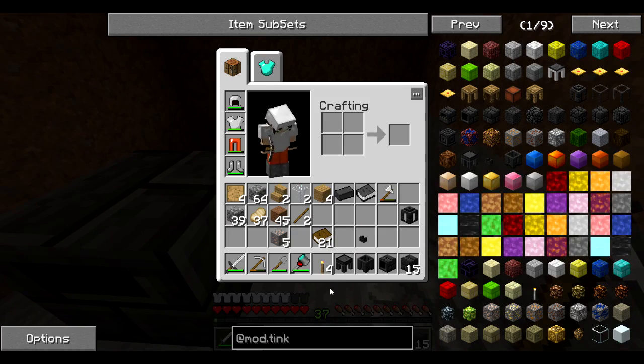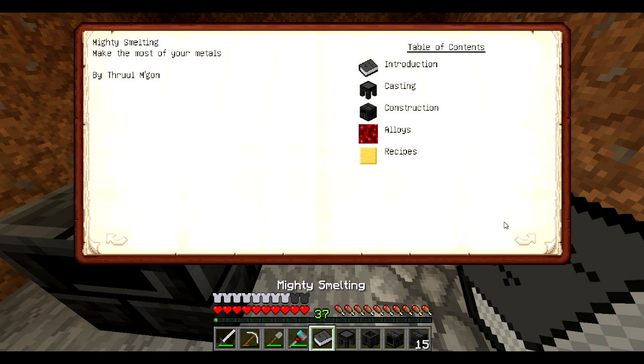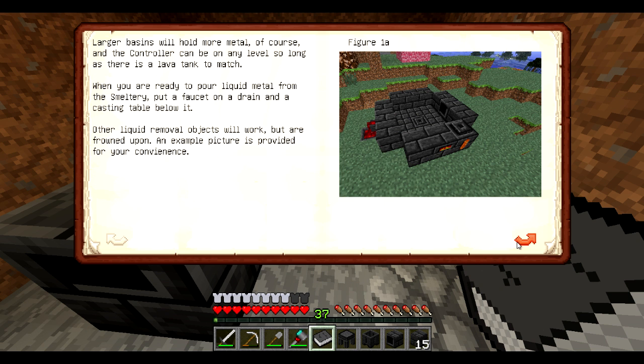I don't know how to put this together. This is bad. I've played around some, but I never actually put it all together. Oh, okay. Faucet goes on the drain. Larger basins will hold more metal, of course. And the controller can be on any level, so long as there is a lava tank to match.